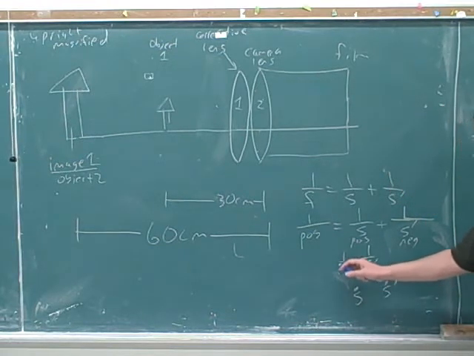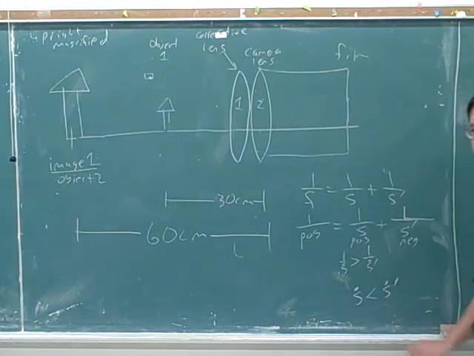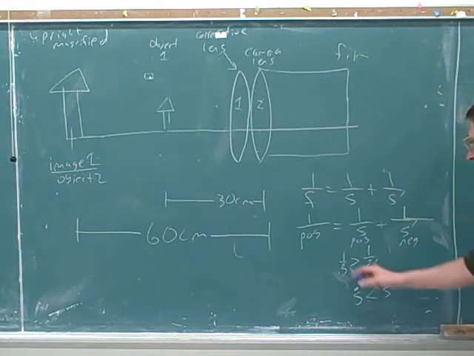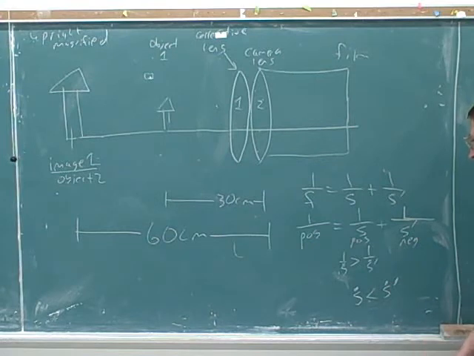Yeah, if a fraction is bigger, that's because it has a smaller denominator. And again, now I'm putting in the dots because I'm just focusing on the magnitudes. The signs would just make this even more confusing. But we can just compare the magnitudes. This fraction must be bigger in magnitude than this one, which means it must have a smaller denominator in magnitude. So how does this help us to prove that the image is bigger than the object? Because if you use the magnification equation, then that will give you a positive answer.